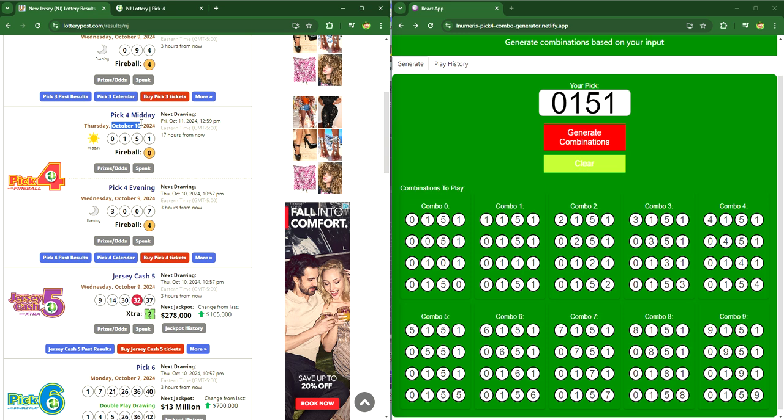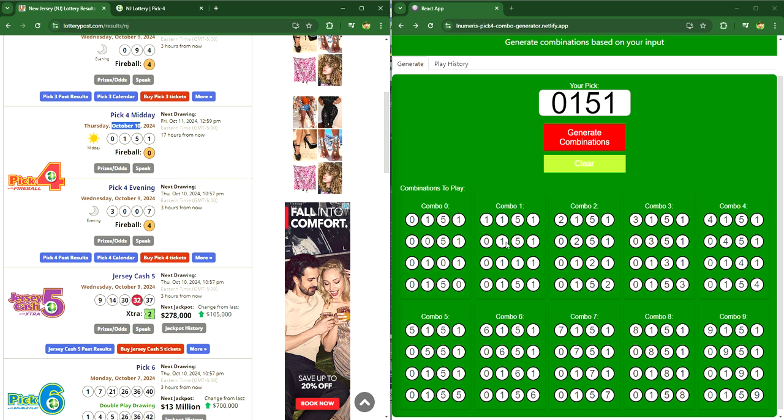The day sum is going to be 1 because 10 plus 11 is 21. And in Lotto math, we only keep the second digit, so it's 1. So in my generator, I'm going to be playing combo 1 because that's the day sum. All right. And all I'm going to do is just play these numbers here for tomorrow.